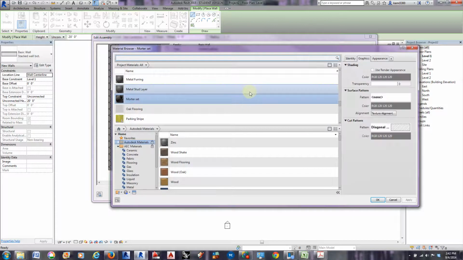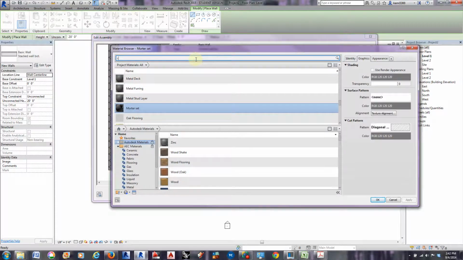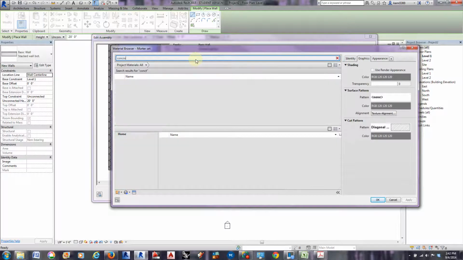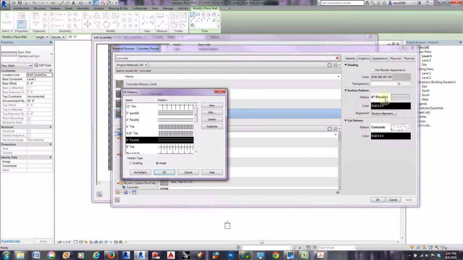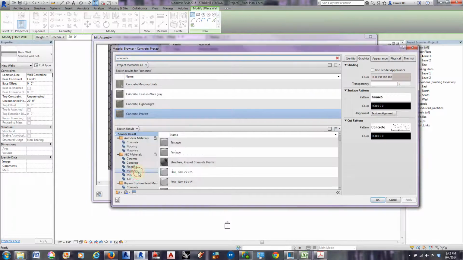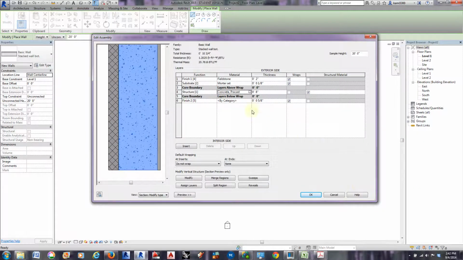And we're going to type in concrete. And let's use the precast concrete. And we don't really need a surface pattern, so I'm going to just say no pattern. But we do want a concrete pattern. I'm going to say OK.